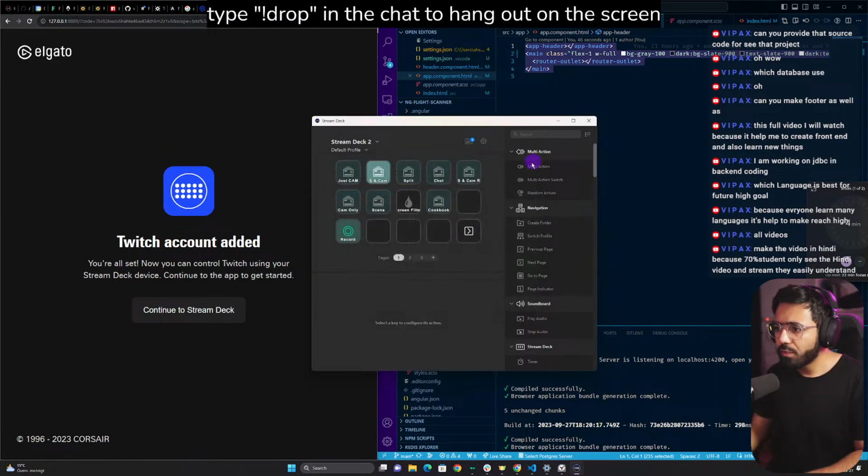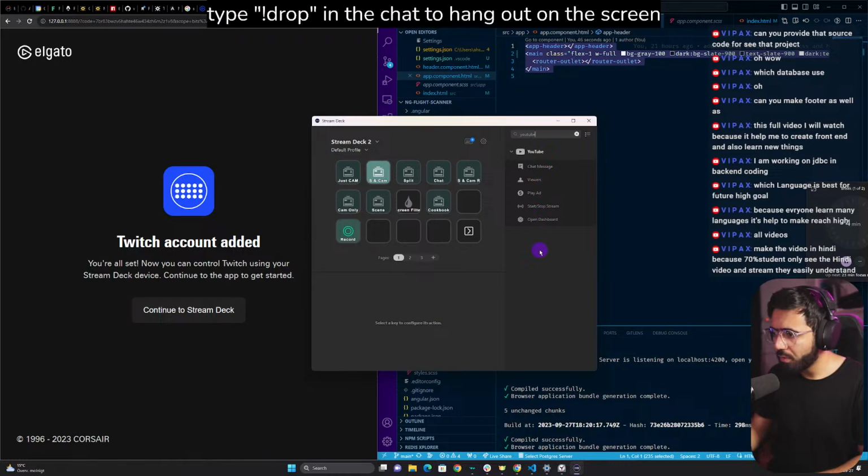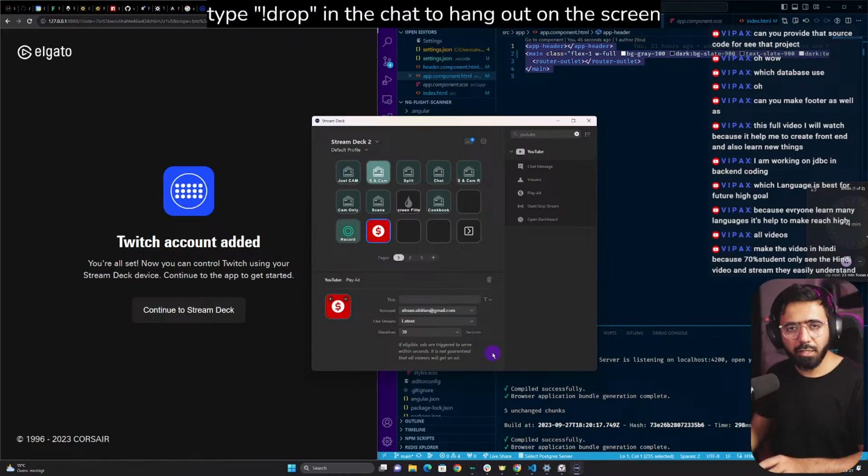Anyways, so now I can maybe go and say YouTube. There we go. Start stop stream, open dashboard, play ad. Can I play ad? I don't think so. Can you tell me if I press this button and you see an ad, let me know in the chat. 1, 2, 3. I'm not really sure if you can see an ad now. That would be super weird because I did not see that at all before.